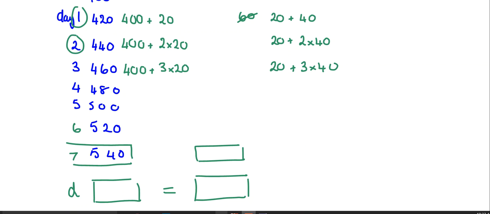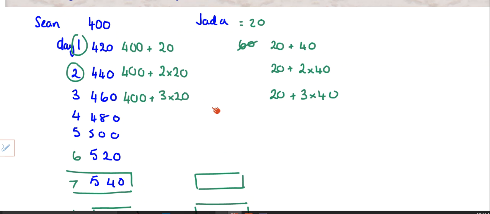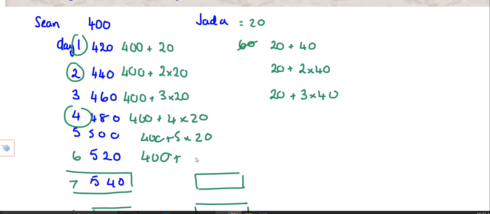Right, I'm going to go through it because I know Tiasia's got it. Cameron listened. She's got it now. Right, this is how we do this kind of thing. So I know what I have to be able to do is analyse the situation and figure out what's going on. So for instance, we started here and we said, well, the next day would be 400 plus 4 lots of 20, 400 plus 5 lots of 20, 400 plus 6 lots of 20, and so on. Alright?